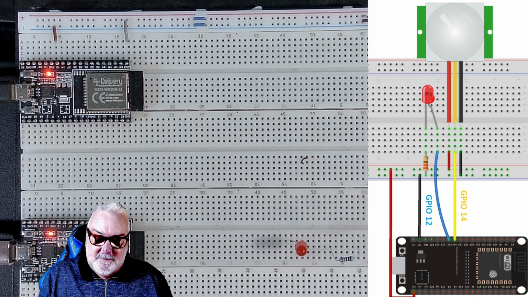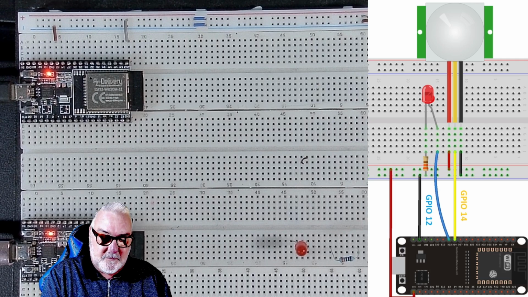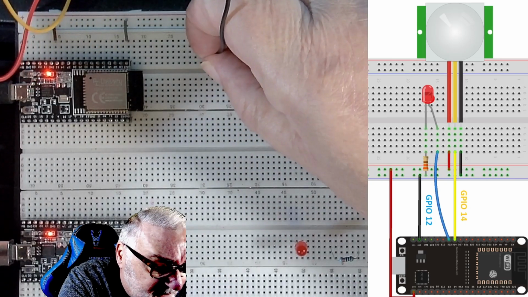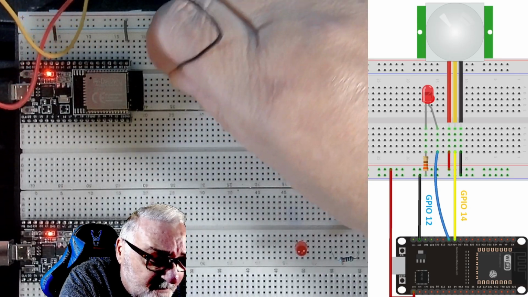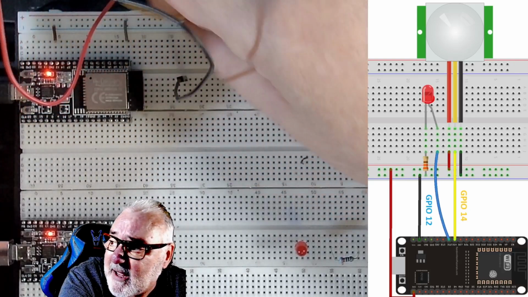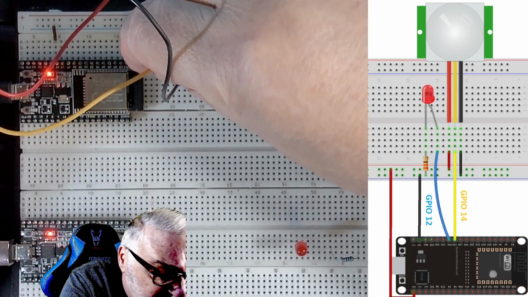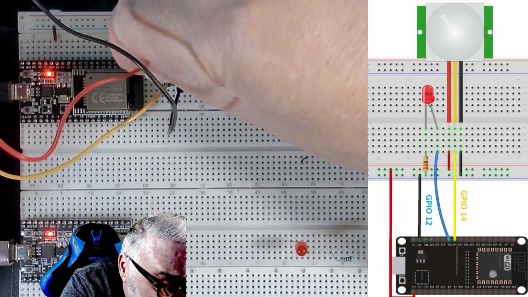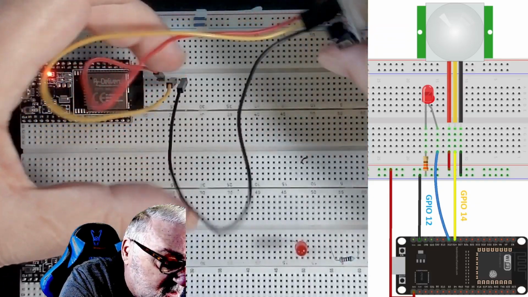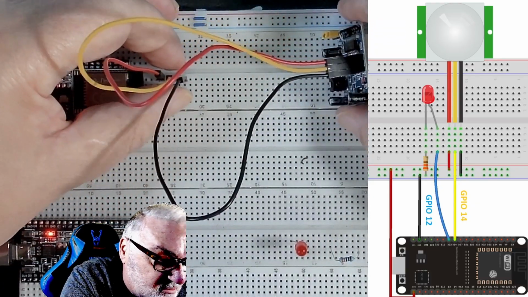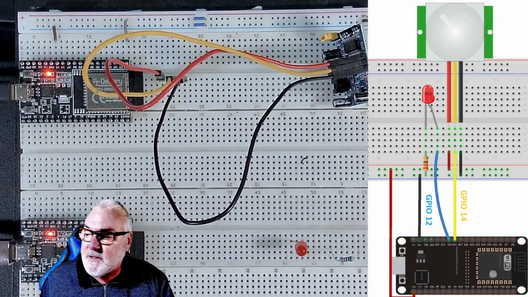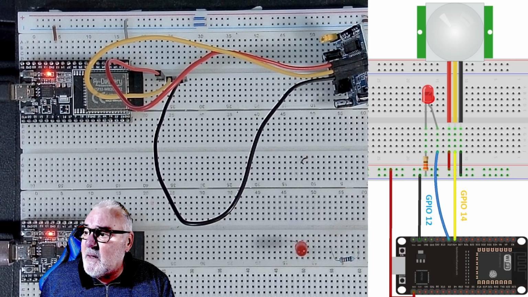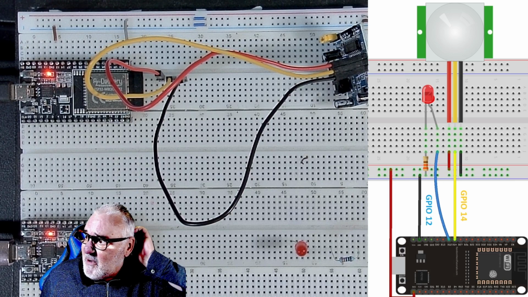So first thing I'm going to do, get my sensor and plug it in. Exactly the same as it is in the drawing. So ground, signal, power. Just the other side of the trench. I'm going to just put this like that for now. Right, just out of the way. Let's make sure it's out of the way. Yeah. Okay.